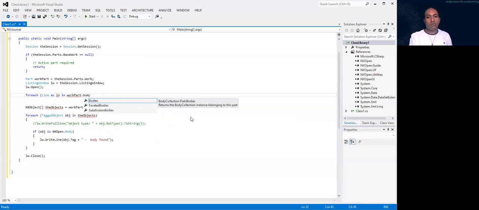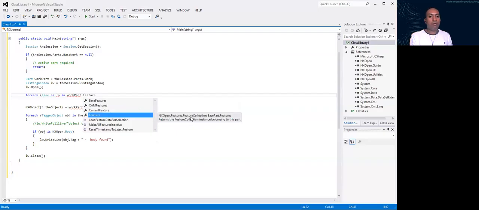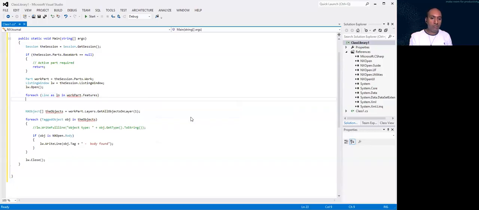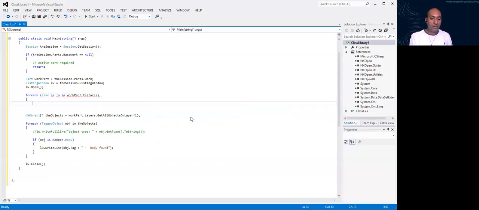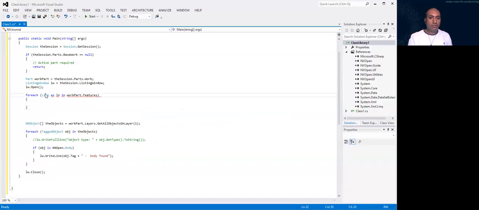Now bodies I do get, but I do not get the body features. Now let's say I'm interested in finding out the body features. So what I can do is I can have the for each loop like this. I have to name it as feature.